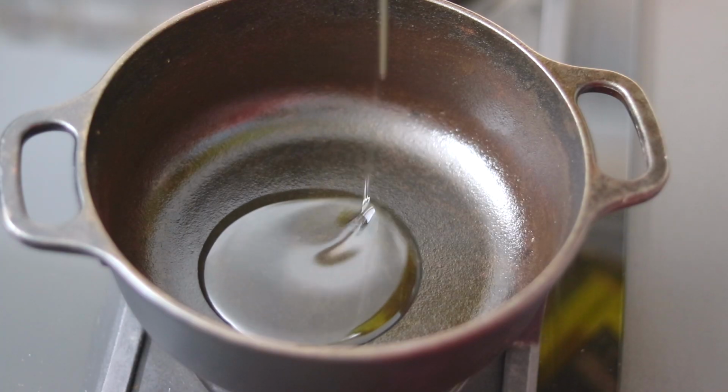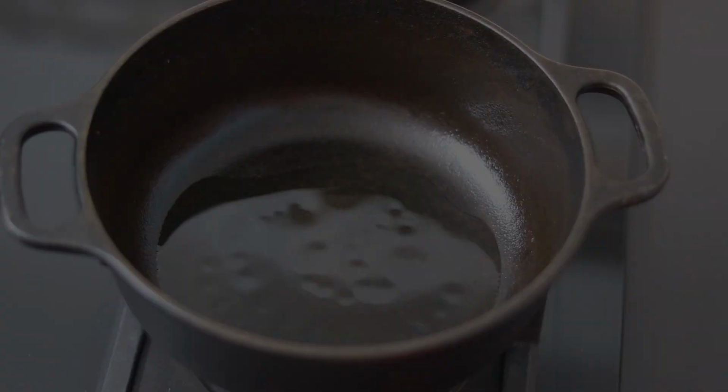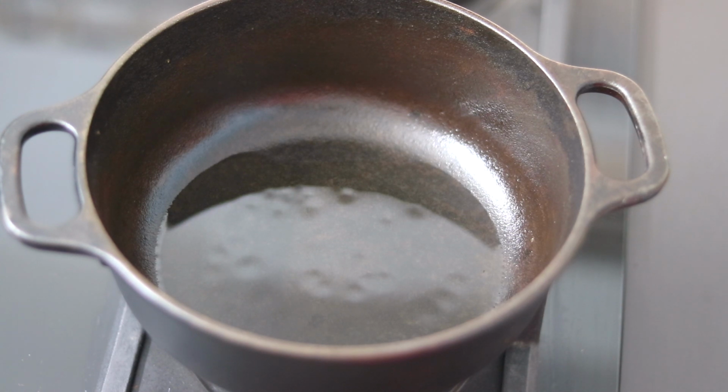I'm heating my cast iron kadai with 1 to 2 tablespoons wood pressed oil. You can use any locally sourced wood pressed oil of your choice. Remember that healthy cooking is all about using the right quality of oils. So try to use wood pressed oil in your cooking for your better health.